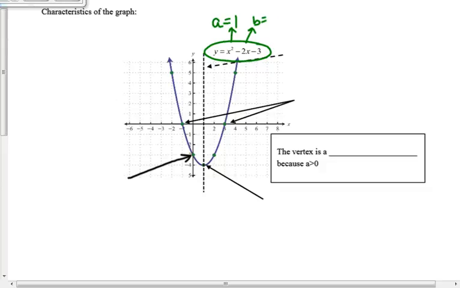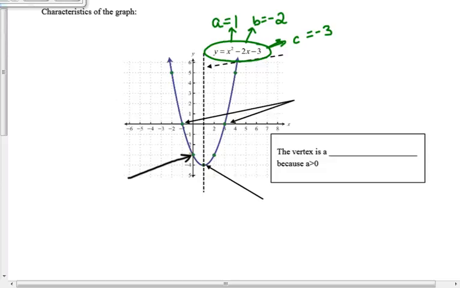Just to work on identifying, my B would be negative 2. It's the coefficient in front of x. And then my C is my final number, my constant. Sorry for all the equal signs. Okay. And that's going to tell us something specific about our graph. So we're going to go through and fill in all these arrows before we actually talk about that. But C tells us something specific about our graph. So I'm just going to go around and we're going to start actually filling in all these arrows.